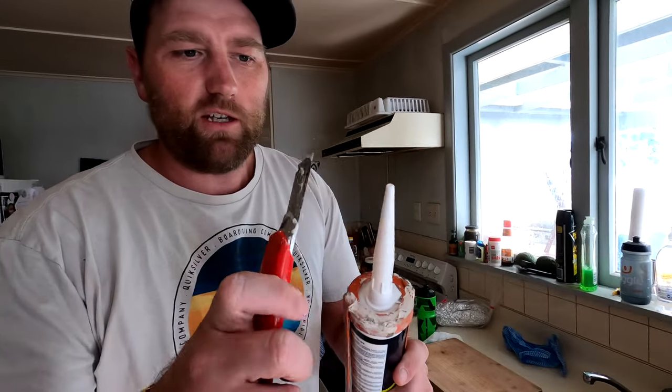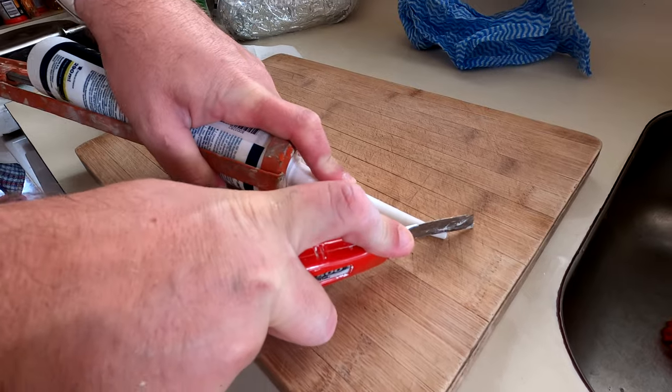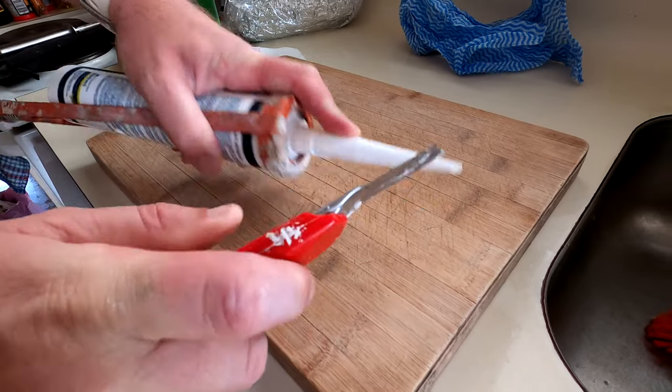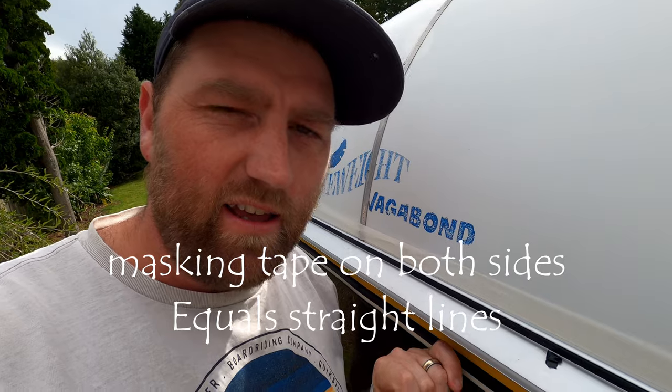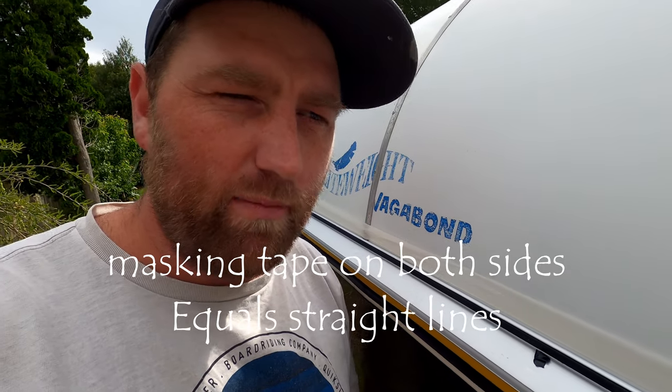Once you've got this bit, you just have to cut it on a bit of an angle. On a lot of the joins I have put masking tape on both sides so you get the sealant where you want it, because it's quite sticky and hard to get off once it's on.